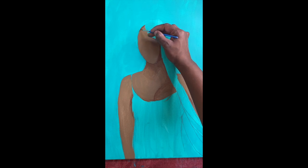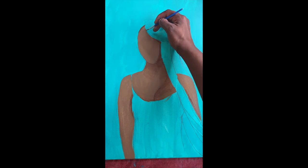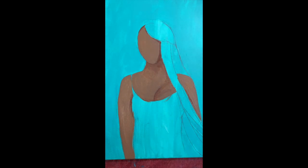She ain't bald over here. She got some here. Just adding a little bit. Something right there. I'm gonna add a shadow right here. And that's it. That's gonna be it, okay?